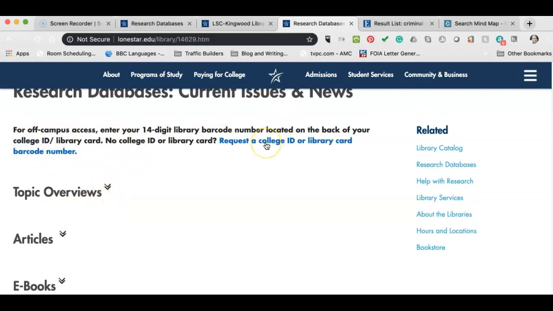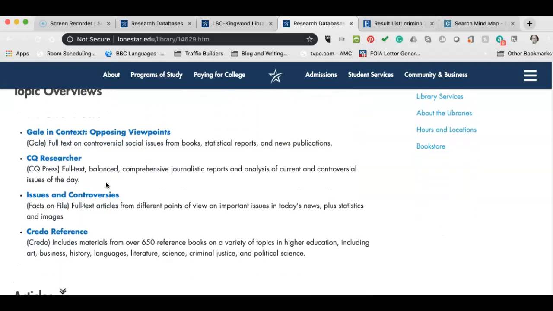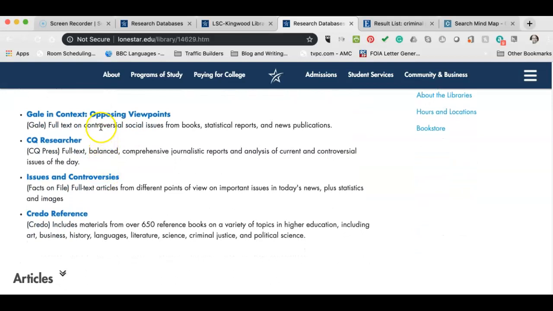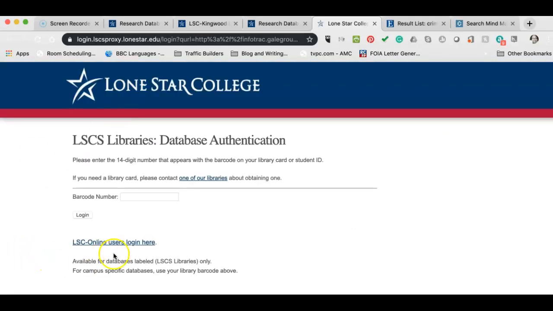You can request a college ID or library code number there. So, another database that I think is really good for 1301 or 1302, especially since 1302 deals with social issues towards the later part of the semester. Opposing Viewpoints is actually one of my favorites.